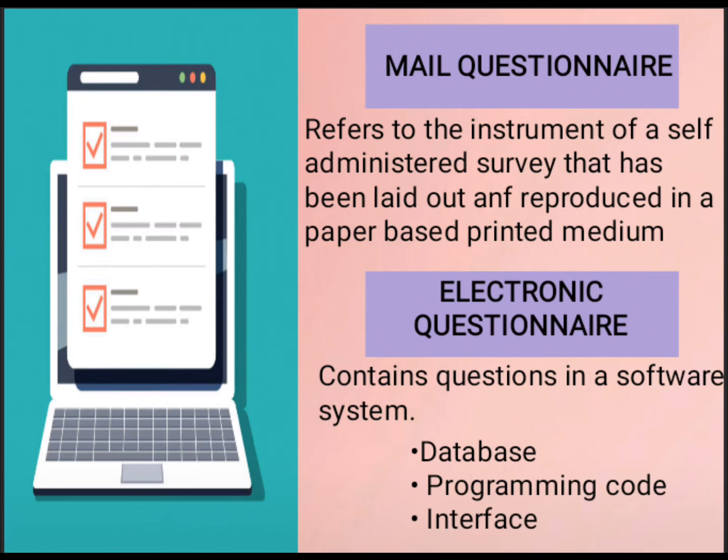Next, we have the electronic questionnaire. An electronic questionnaire contains questions in a software system. According to Baker, a web survey is typically a survey in which the questionnaire is formatted with HTML and stored on a web server. Respondents are invited to a URL and required to log in or authenticate in some way. Questions are presented via the respondent's web browser, and responses are examined by the survey software and stored on the web server. Berto states that there are 3 components to successful web surveys: a database, programming code, and interface.